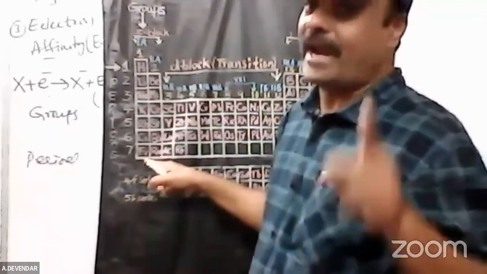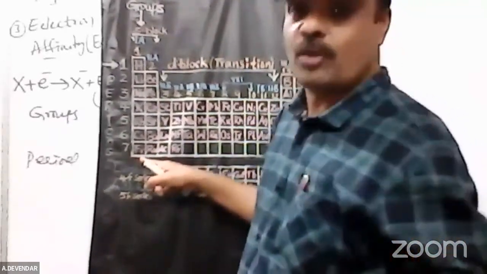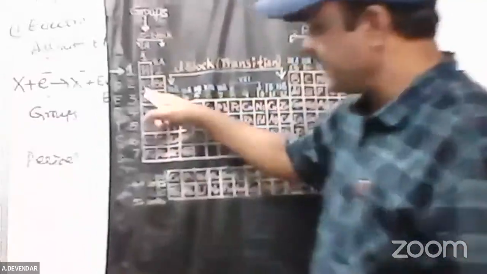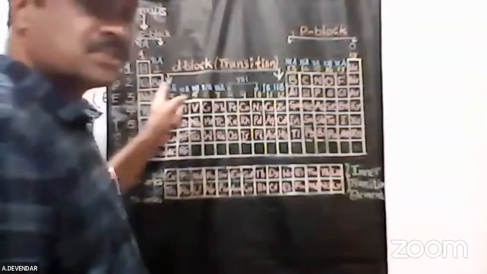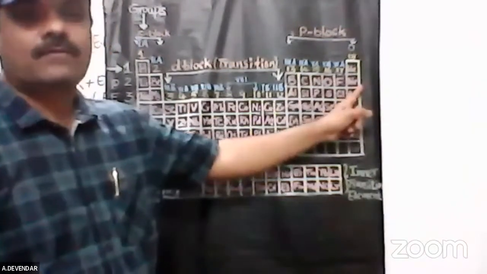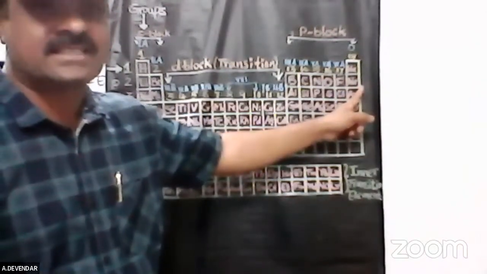So ionization potential in the group from top to bottom decreases, but in the case of the period ionization potential increases. Why? The electrons are very close to me. I can't give, but you are requiring the electron. So what is the case? Sir, please, we are begging like that, which means the energy is more. So in the period the ionization potential increases. From left to right ionization potential increases in the period. From top to bottom in the group ionization potential decreases.